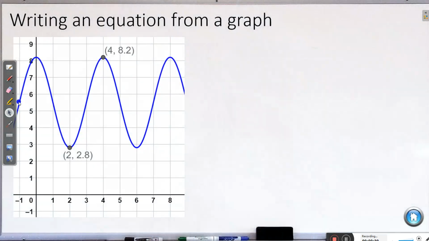So we've got ourselves a wave here. It could be either sine or cosine. And we're going to actually write an equation as both, I believe. So first we have to identify the amplitude, the period, the midline, all of that. And we probably will even use a phase shift, but that is sometimes optional depending on what type of function you have and what kind of equation you want to write.